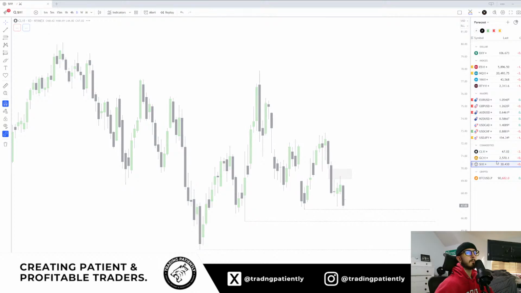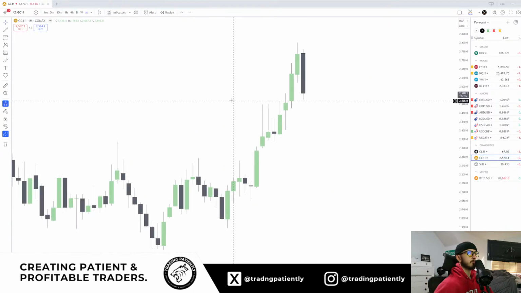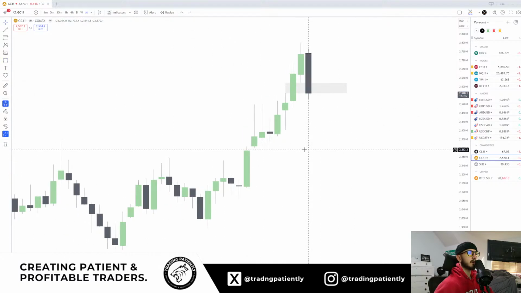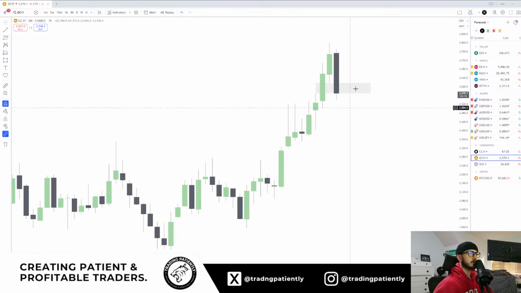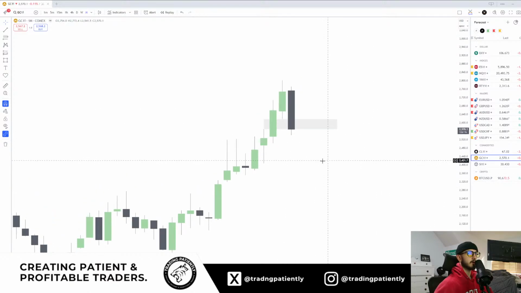So a lot of these instruments have different personalities you have to get familiar with. The same way you meet different people, they have different personalities. You have to understand where to tread lightly, how to approach them, and how to operate and maneuver their personality. That's how trading different assets is. The way that you maneuver around crude oil is different than how you would maneuver around indices or crypto like Bitcoin. So all these different instruments have different personalities.